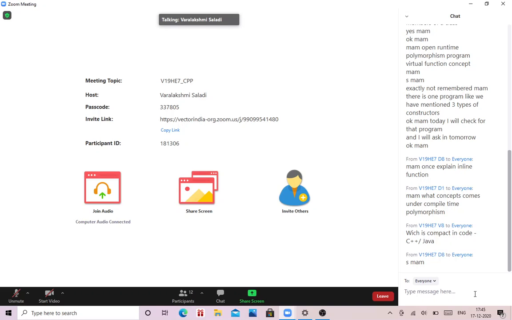C++ is a partially object oriented programming language. It's not purely object oriented. Why? Because it supports procedure oriented as well as object oriented programming principles. So using procedure oriented, it performs low level programming, device level programming. I hope you understand what device level programming is. And using object oriented principles, it is used to implement high end applications.